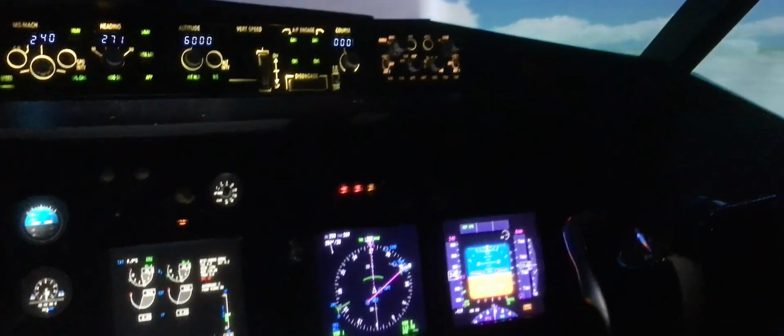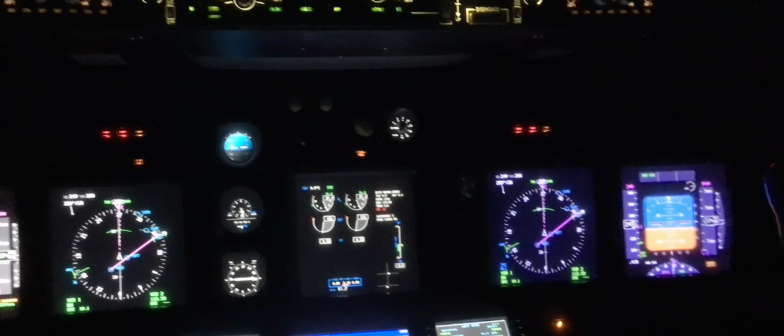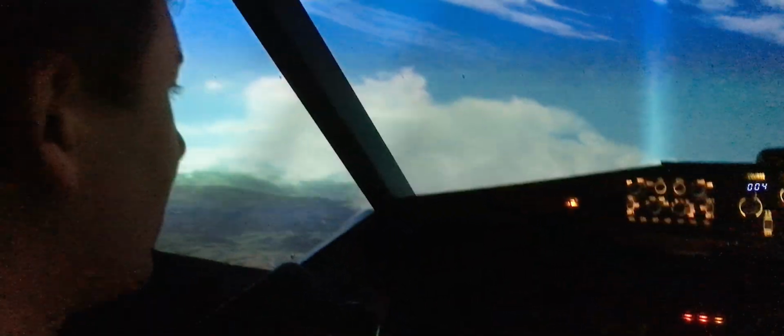Yeah, it's a bit smoother than bumping around in a Tomahawk. Yeah, oh yeah. Where do you fly out of? I used to fly out of Amberley and Archerfield and Oakey, but it's been a while since I've been up. Were you in the Air Force? I was in the Air Force Cadets. Oh yeah, so was I. Yeah, Air Training Corps. It was good experience out there. That was at Amberley, wasn't it?